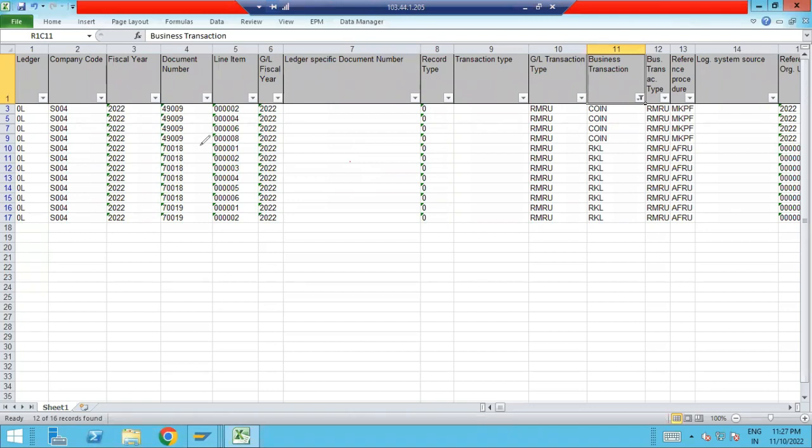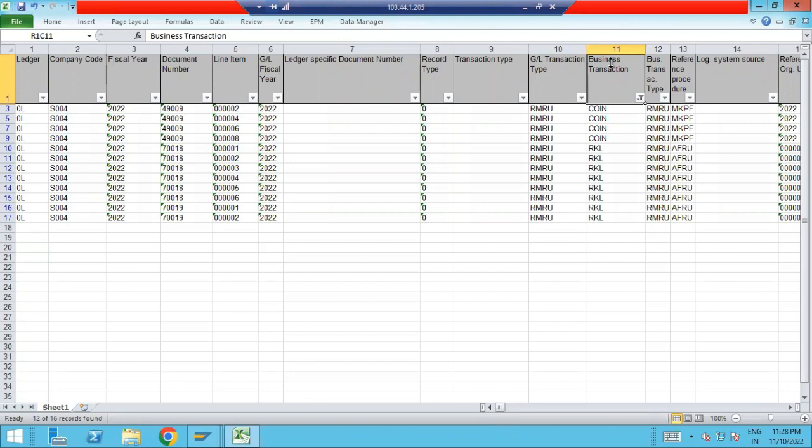As a result, we got these two finance documents, 70018 and 70019. These documents are generated with document type CO, with reference to the business transaction RKL, which is your activity allocation. All these consumptions and activity allocations are done with reference to your production order.